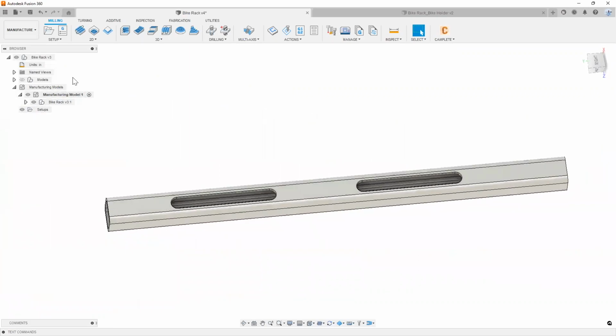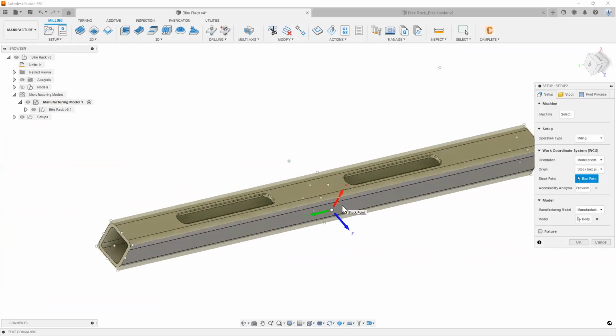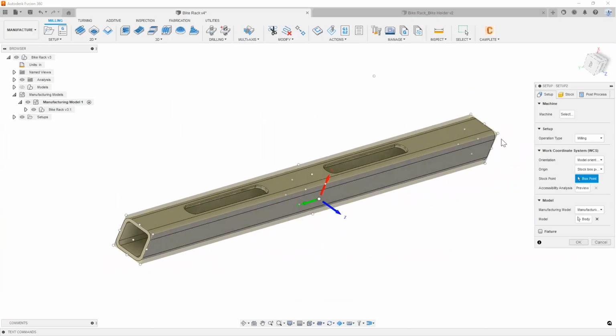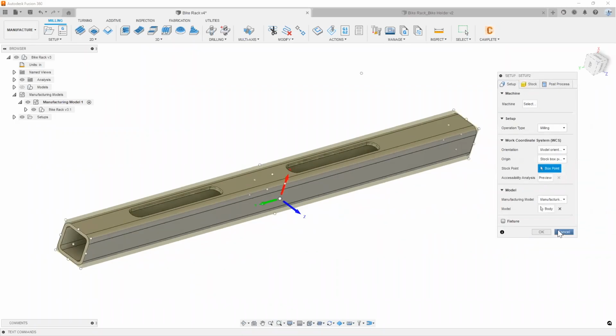So let's begin. I'm going to set up a new setup here. Create a new setup. As you can see, Fusion 360 automatically detects your probable stock sizes and a possible orientation for our part. Now, all of this can be changed in the setup dialog box right here.